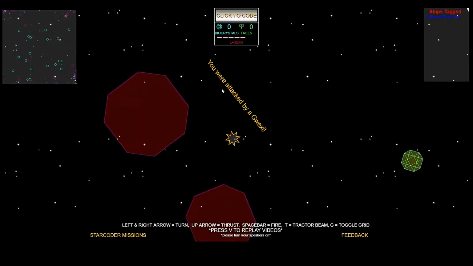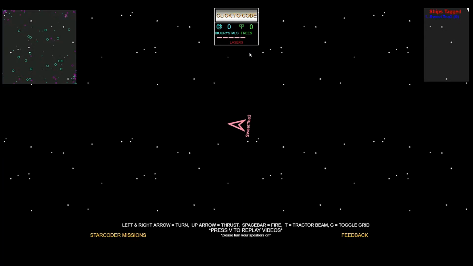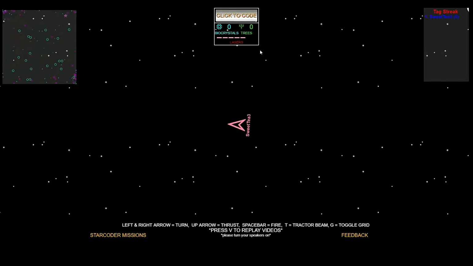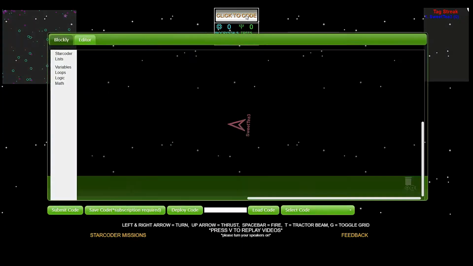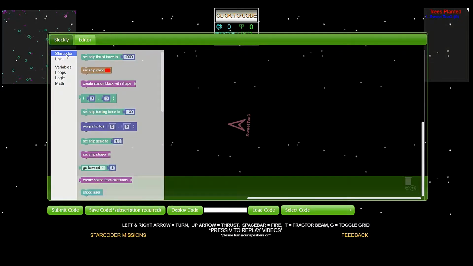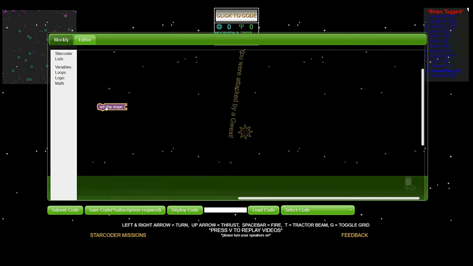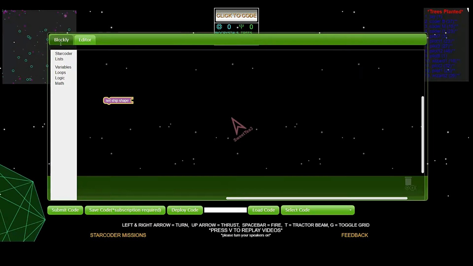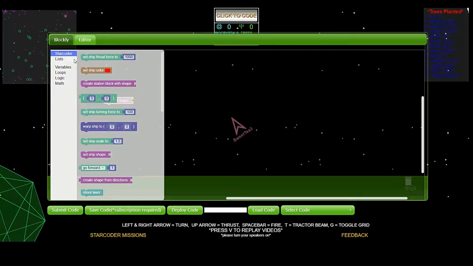Okay, first things first, now we're here in the game. We have the controls. We go to click the code up here at the top, and make sure that we are on Blockly, right, not editor. Then we go to Starcoder. The Starcoder has a general list of commands. We're going to go down to this purple one over here. It's the second purple one. It's set ship shape, and I'm going to keep dying in the background. Disregard. Okay. Then from set ship shape, that's the first one we have.